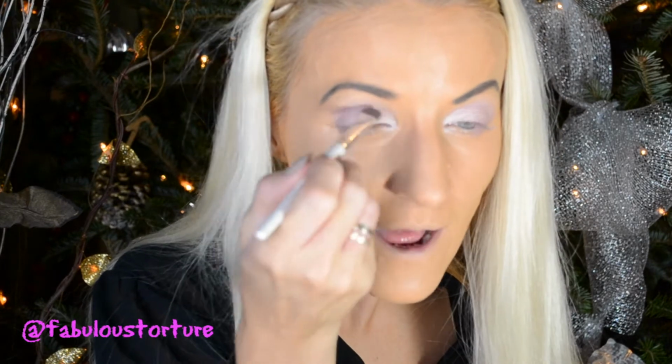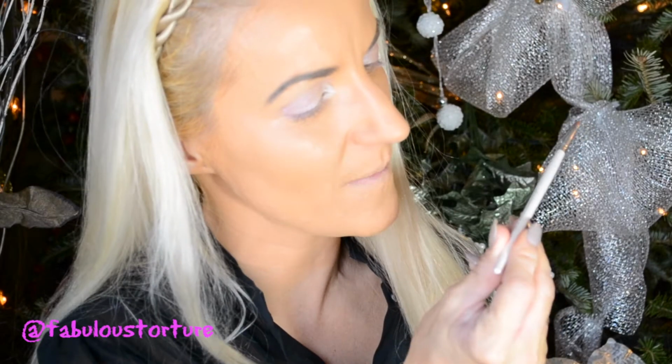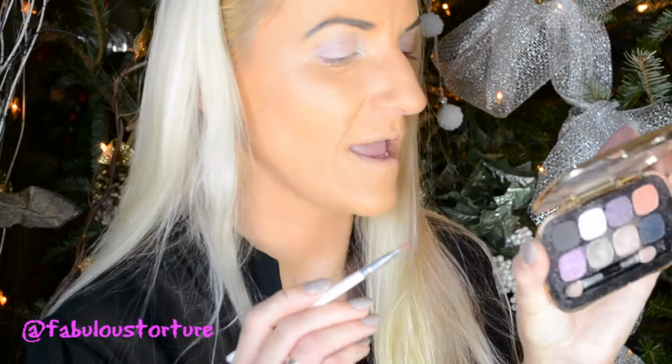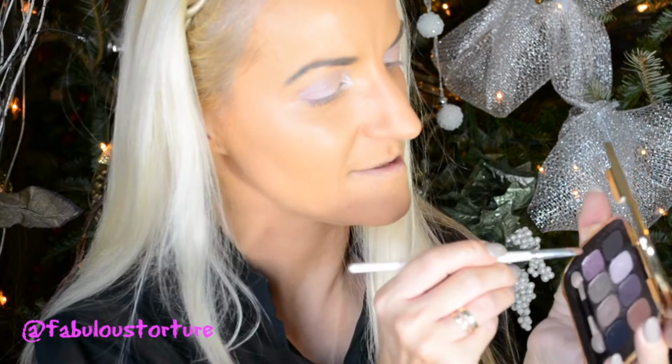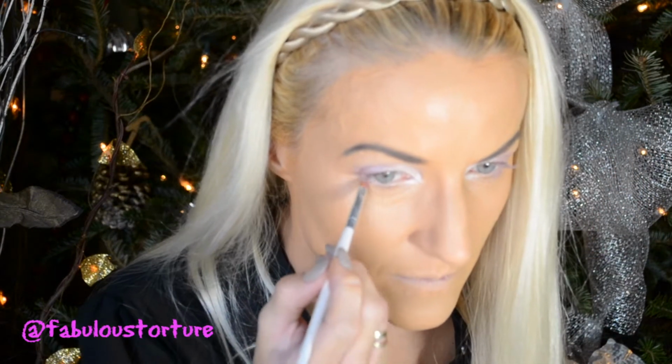I'm using the same brush. Now I'm gonna use a smaller brush. This is again from e.l.f. and this is the concealer brush. But I'm gonna use the same purple shade, which is the Elixir, and I'm gonna apply it on the lower lash line.